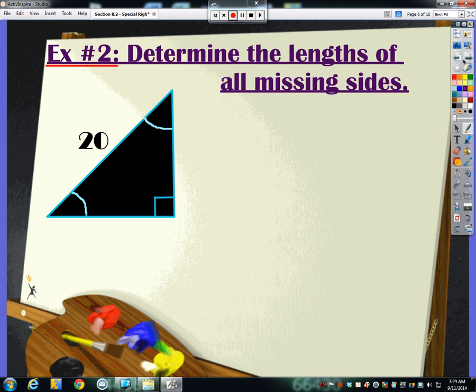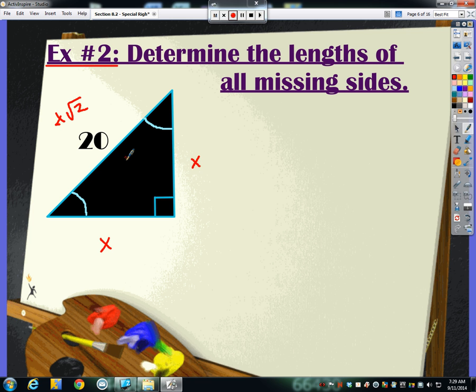The second one now, though, I'm giving you the hypotenuse, but it's just 20. There is no square root of 2. Oh man, what did you just do to us here? Well, let's take a look at this. This is where we're going to apply the pattern. With the pattern, I knew the legs were x and x, and the hypotenuse was x root 2.